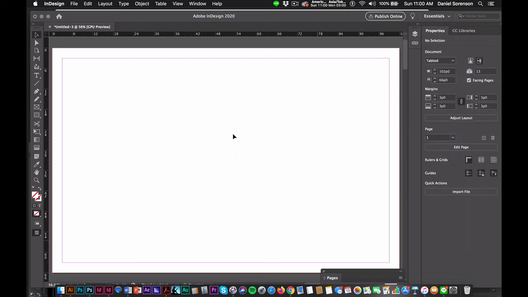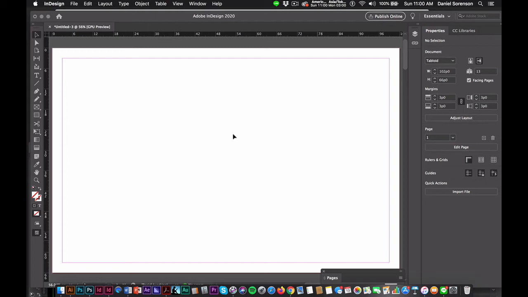One of the things I like best about InDesign is the ability to create master pages. A master page is kind of like a template. Anything you put on the master page will show up on the pages of your document. Use master pages for anything you want to appear on all or most of your pages, or create different styles of pages that you plan to repeat throughout your book. Every document has at least one master page. This document has a right and left-hand page, so there is a left and right-hand master page.